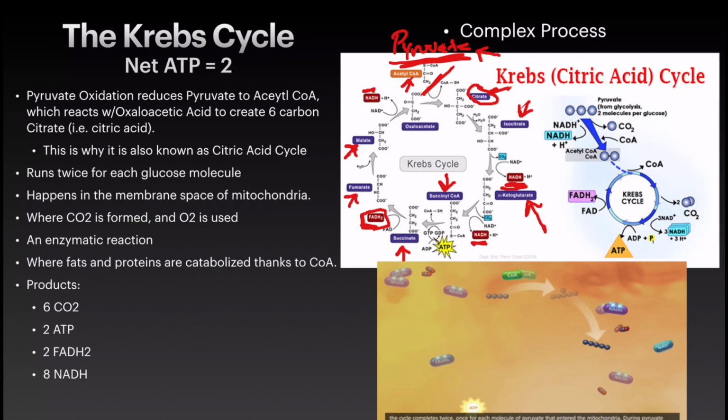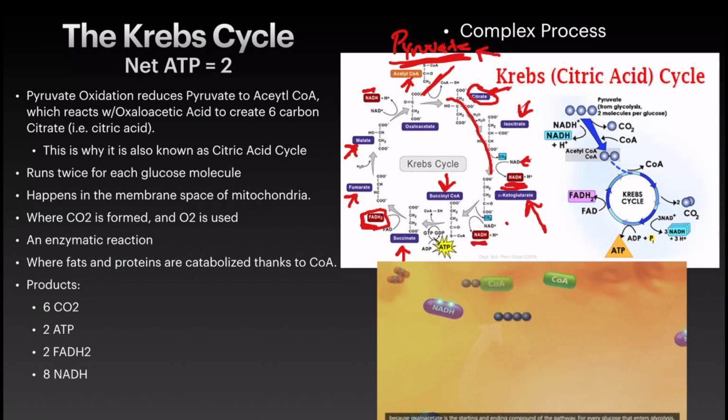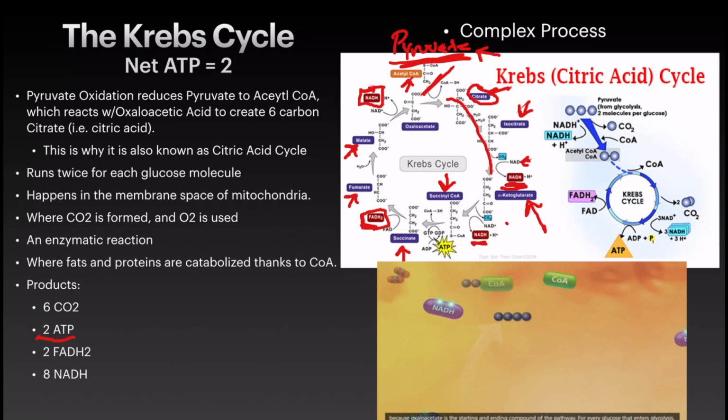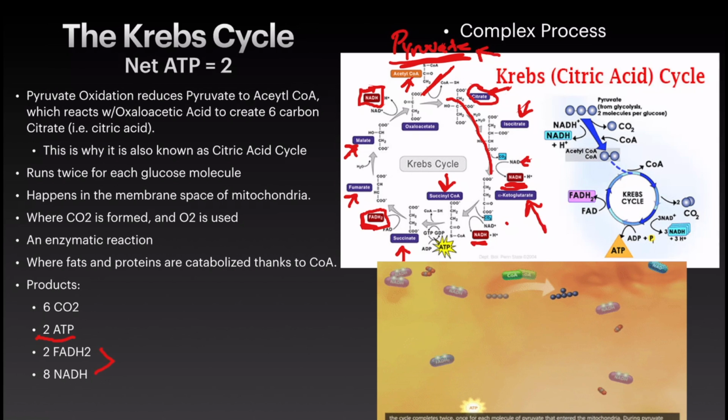So basically what's happening here is that we're starting off with this citric acid, this citrate. We're subjecting it to things like NAD+, and that tweaks the molecule a little bit, and then we do some more NAD+, and that tweaks the molecule again. And it continues to tweak the molecule until we start getting out all of these NADHs and FADH2s that we wanted. Okay, so that is really our main goal right here, is to create a little bit of ATP, but it's not the main goal. Our main goal is to generate these two things right here, FADH2 and NADH.